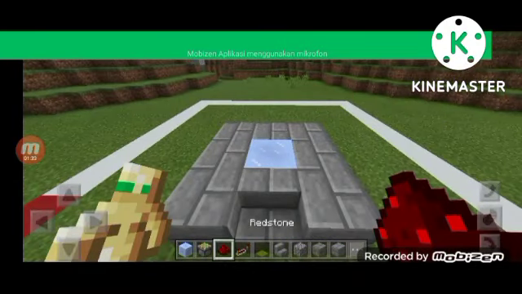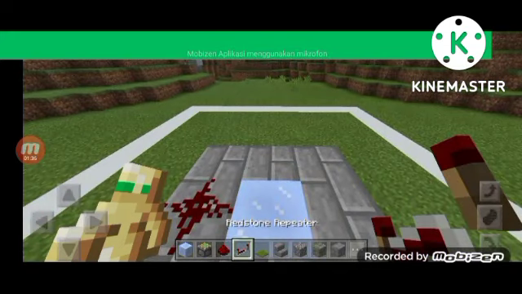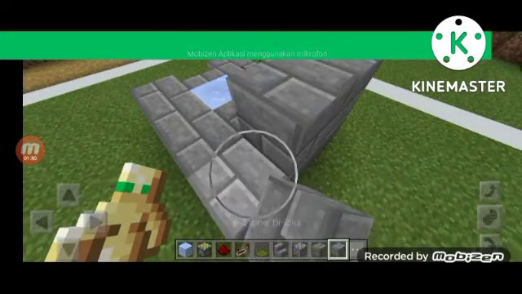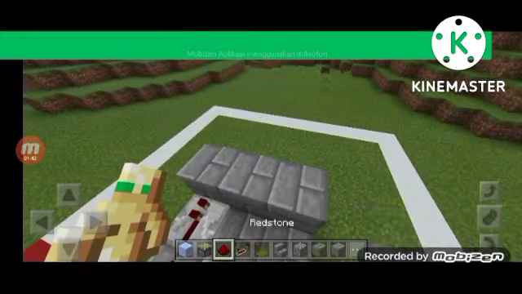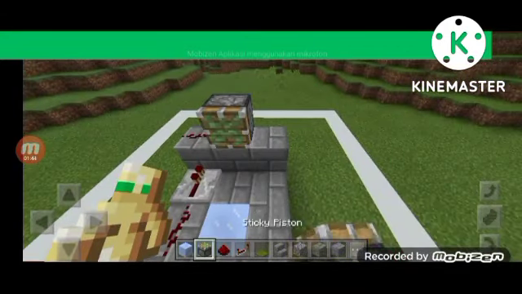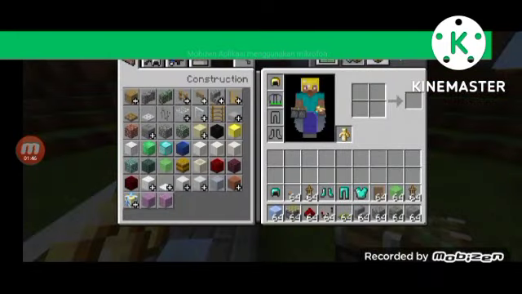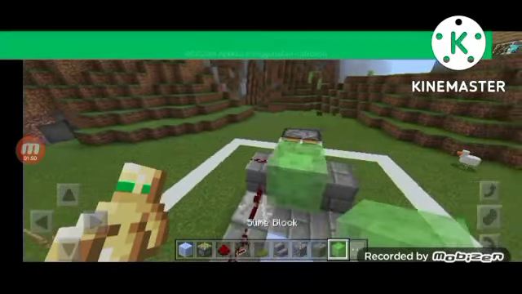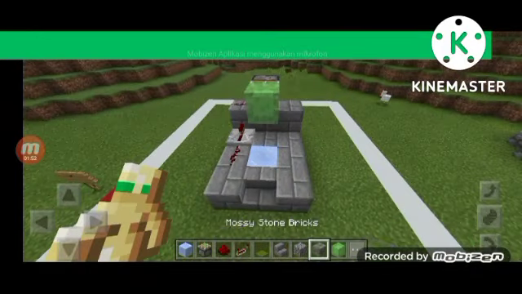First, place a redstone on top of the sugar. Redstone repeater there, and one side the hill. Place in the redstone again. And let's go to the door. Slime block. Break.